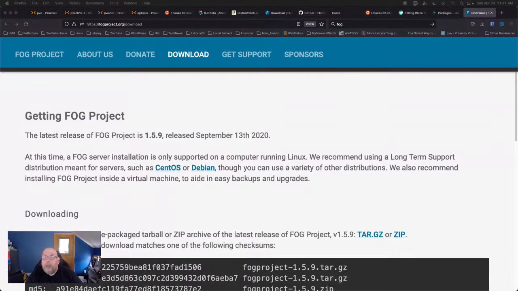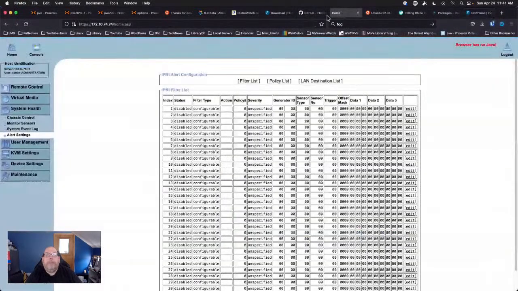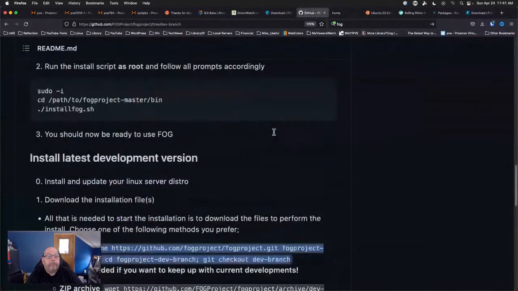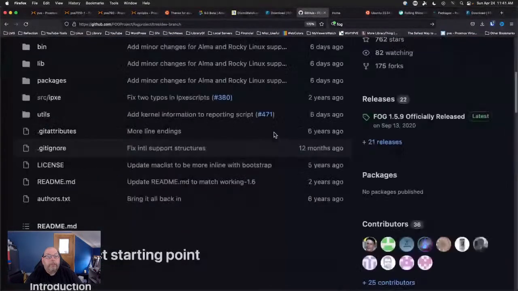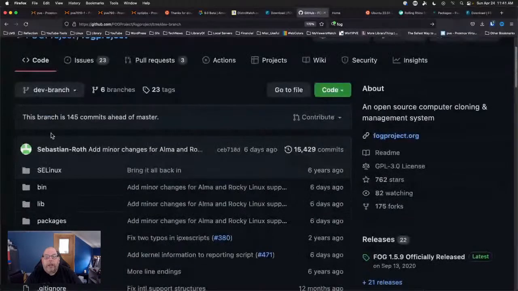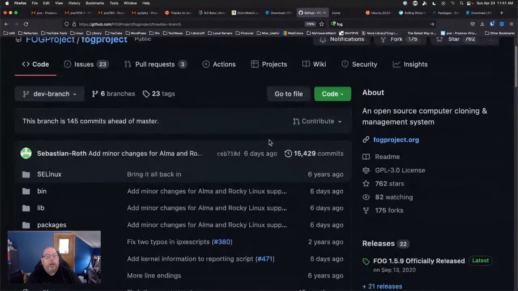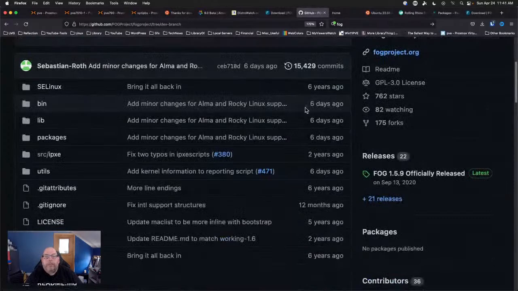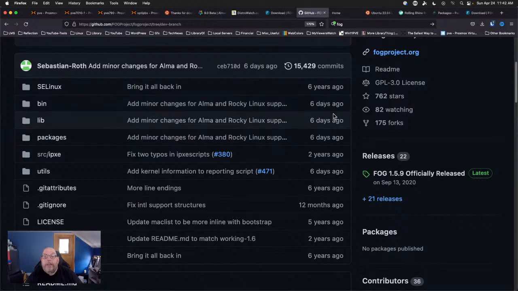And the development release is getting updates, albeit likely small updates, as recently as 6 days ago.